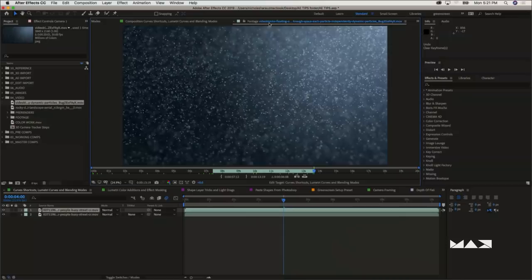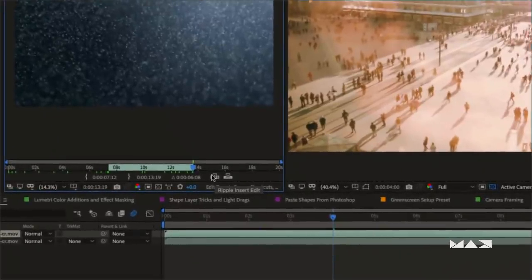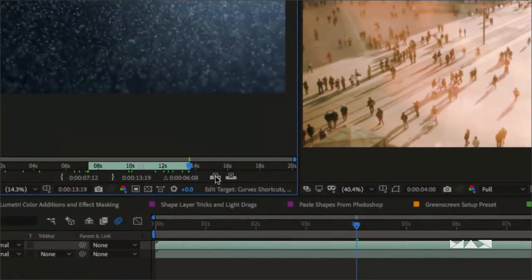Now if I took this footage window and I docked it over here to the side and had it next to my composition window, we're kind of seeing that similar layout between After Effects and Premiere Pro. And it gets a little better in this footage panel, and that is that there are some similar edits that you can use. So there's a ripple insert edit, as well as an overlay edit that you can place inside of a new composition once you choose your clip. So this is one thing that just sort of helped me get over a little bit of the huge water of After Effects and how I looked at the composition window.